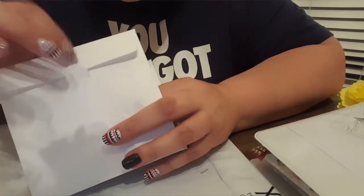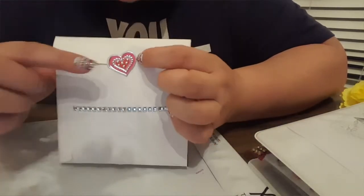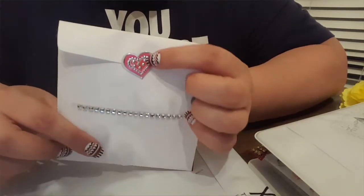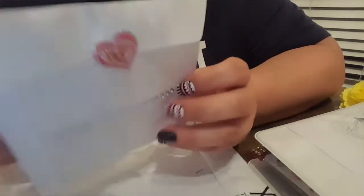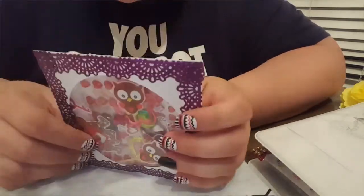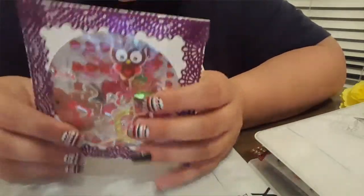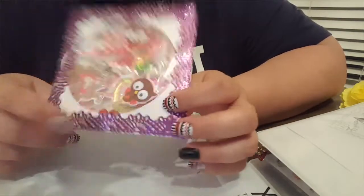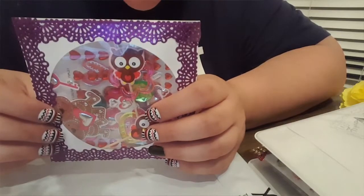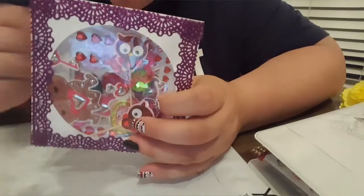The person I'm sending this pocket letter to loves hearts, so that's why I put hearts there along with a little bit of bling. I'm just so excited with myself! I haven't seen anyone do this. If it's been done already, I'm sorry — I'm not trying to steal anyone's idea. But yeah, if you haven't seen anyone do it, let me know because I will be super proud of myself for being creative.